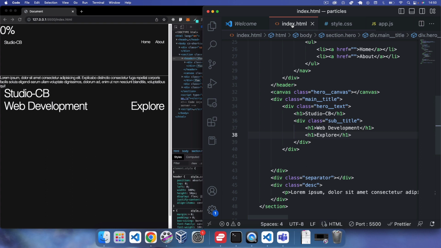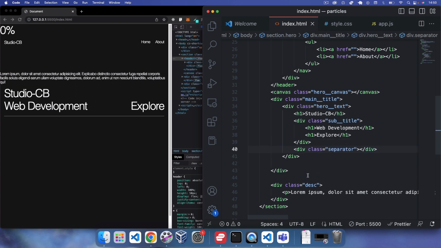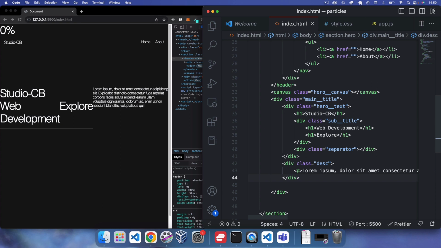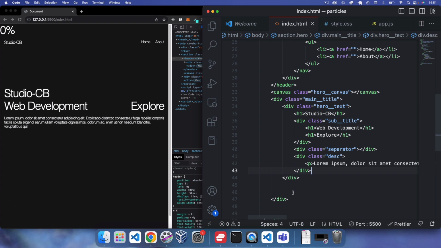Okay, so now let me just see where that is actually. The main title. Okay, this should be here. Okay, let's move that there. And also, so should this, we need to move this in within that div as well. So just move that underneath the separator. Okay, and right, so now that is within the hero text. I need to tidy this up a bit, sorry guys. That should be under here, under the separator, like so. Okay, so now that's better. We just tidied it up a little bit.